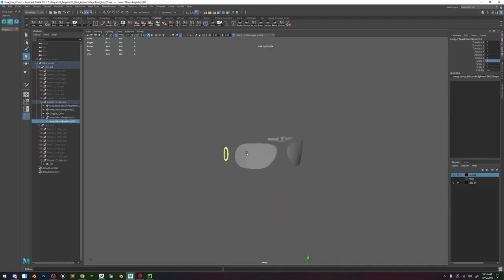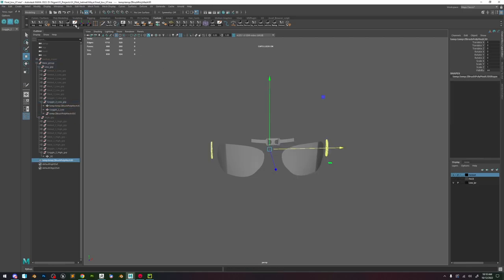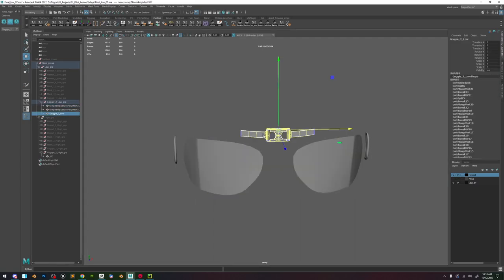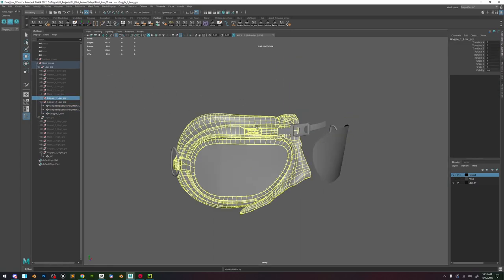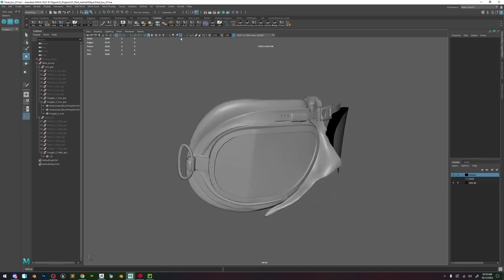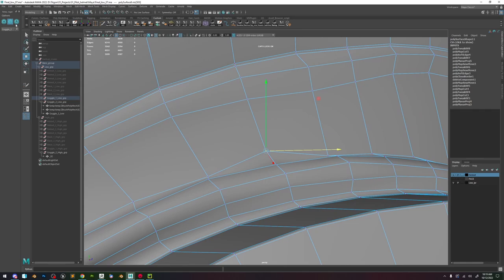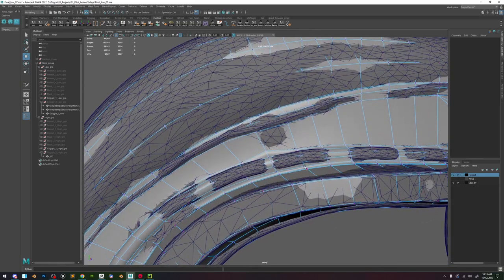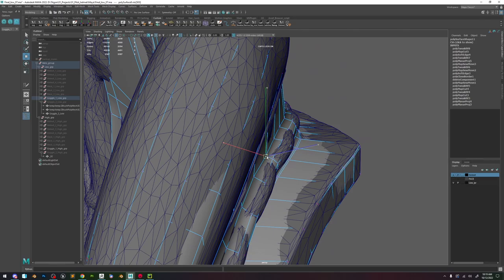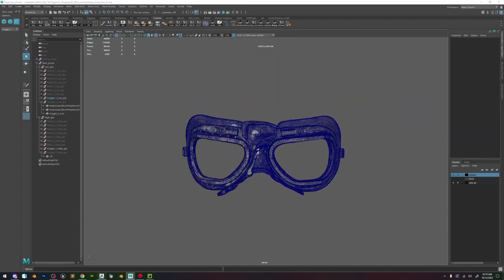Oh, before we mirror it, we already did the UVs actually. I think that pretty much finishes off the goggles. We'll need to do some test bakes in a bit, but we have everything in place now. The density is looking good. That seems a little bit out of place. Check that out. So goggle one. Move that in place. Now we just need to mirror and fix the middle part, because this should all be symmetrical.